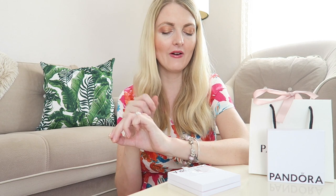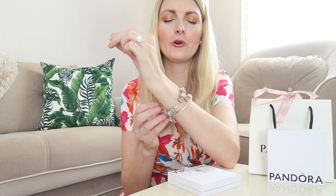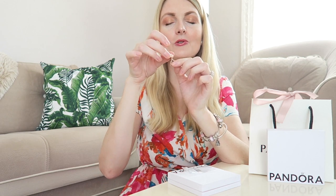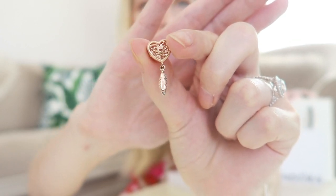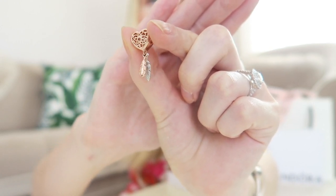As I mentioned, this is for my two-tone bracelet. I have three bracelets in total right now — a plain bangle, my moments snake bracelet which is very girly and Disney-themed, and this new two-tone bracelet which I'll show you at the end of the video. This first charm is rose gold with little feathers — a rose gold feather and a silver one. I just love the details, it's so delicate, and these little dangly charms add something really fun to your bracelet.